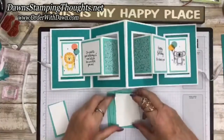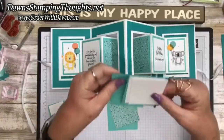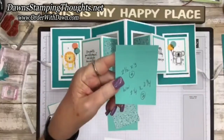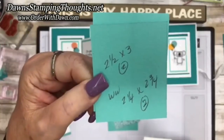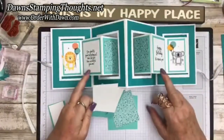Okay. Then the next layer, now this is what I had everybody cut on the YouTube video. Everybody was cutting these sizes here. Costa Cabana is 2.5 by 3, and then the Whisper White is 2 1/4 by 2 3/4. You need 2 of each. And these are for the greetings right here.